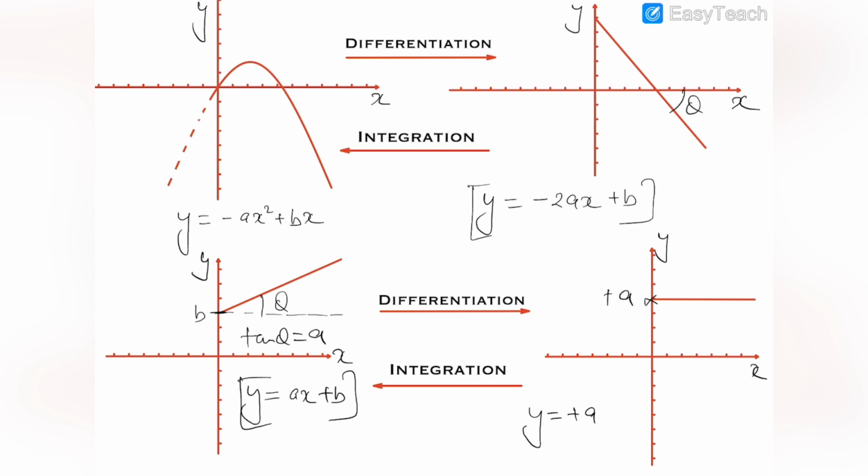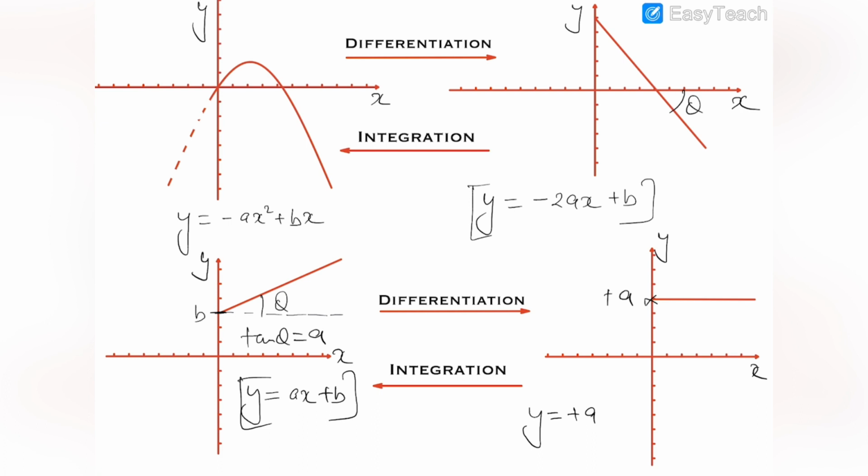You can find out the base by differentiating this equation with respect to x and equating it to 0, because at the base the slope dy by dx is 0. So if we differentiate this equation with respect to x and equate it to 0, then the x coordinate would be positive, which means that this parabola has its base in the first quadrant. Okay, so this is the parabola.